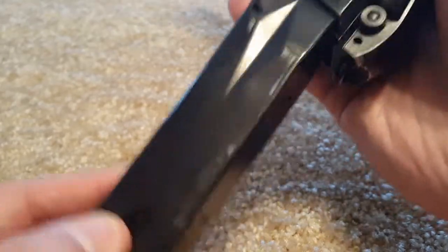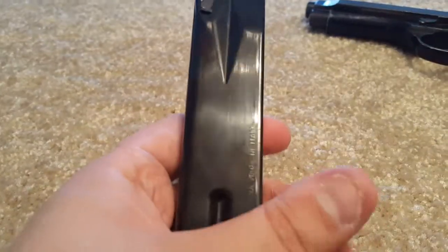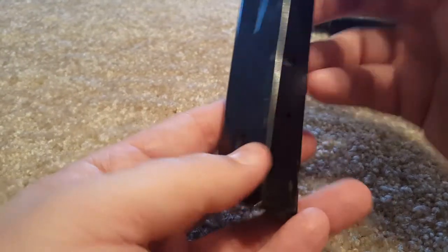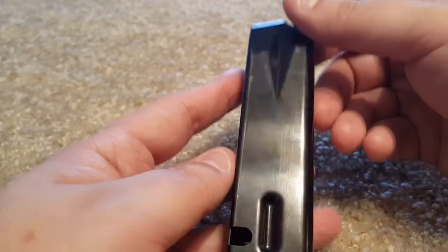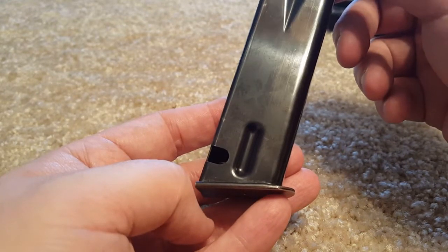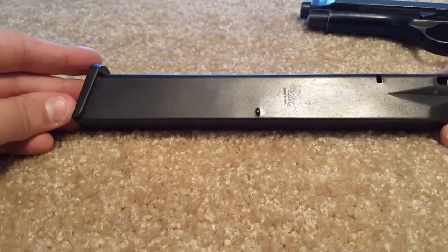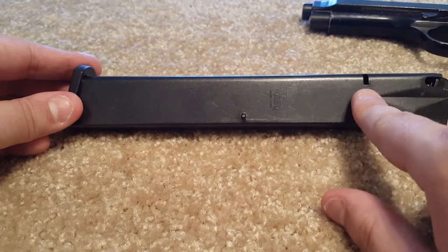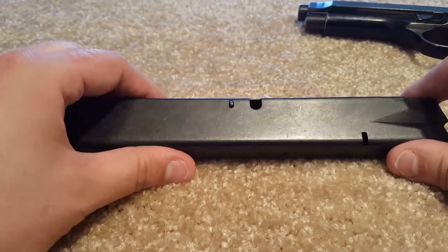That's the bad thing. The good thing is that it does take certain Beretta magazines — and I say certain, not all. The 92FS magazines have the magazine release on the trigger guard, so they have a little hole right over here. This hole is what clicks in and releases with the magazine push. When you buy magazines for the 92S, you have to make sure it has a little cutout over here. If you're handy with a Dremel you can do it yourself, but I'd rather just look around — Midway USA has had them. The other good thing is because it's a 92, you can find some high-capacity magazines. This is a 30-round magazine meant for the 92FS, and it has the hole for the trigger guard mag release but also the cutout for the 92S heel release on the European versions.